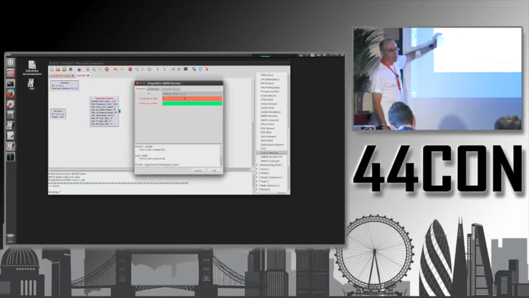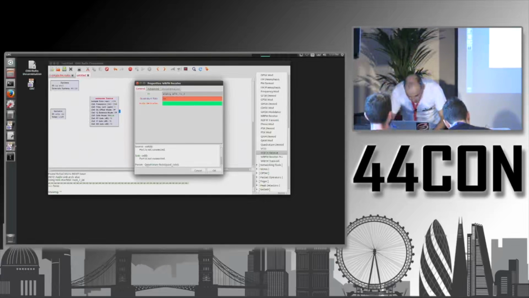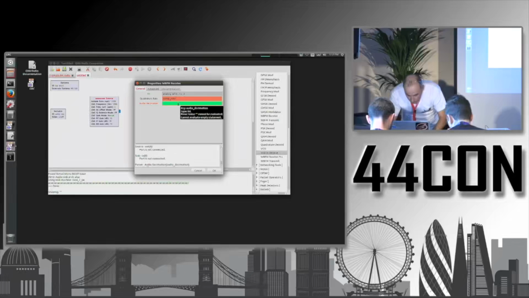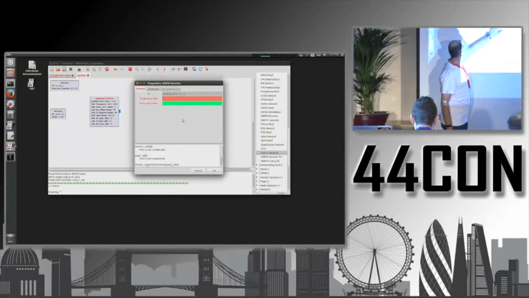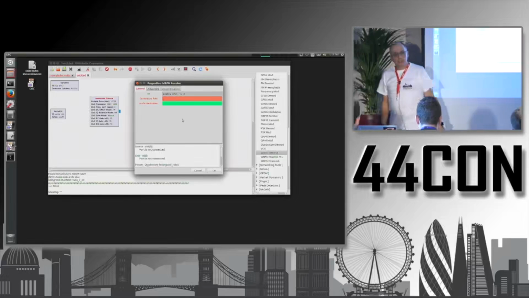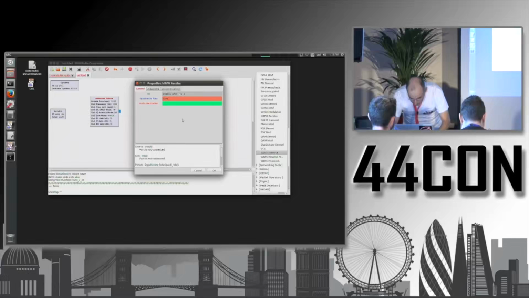Okay, so the variable samp_rate. You can also see that here, this is first in red, because it has no value, but if you type something, its color will change.